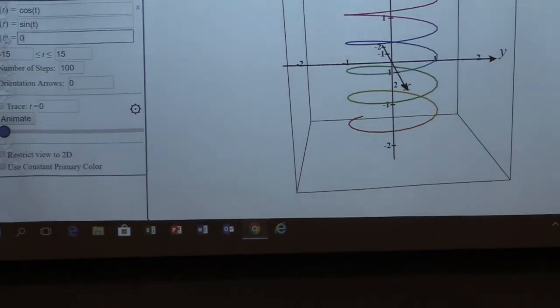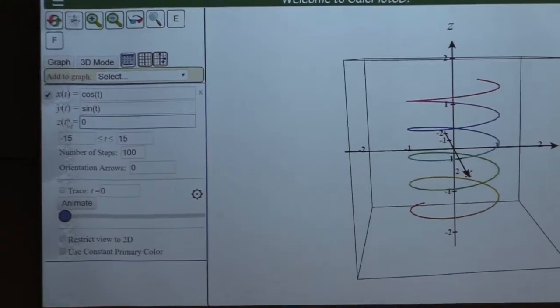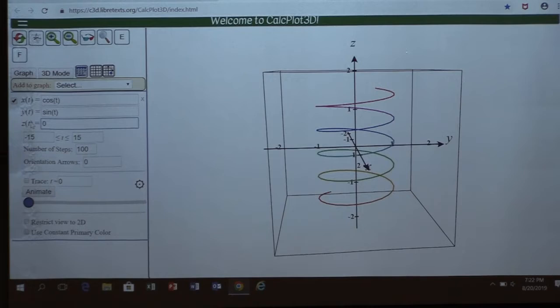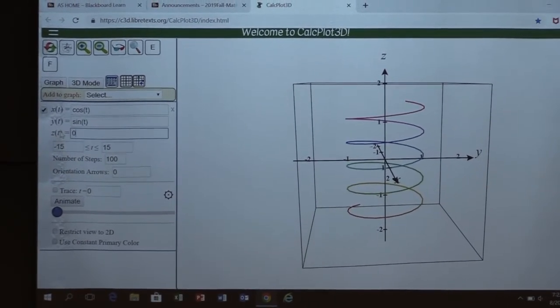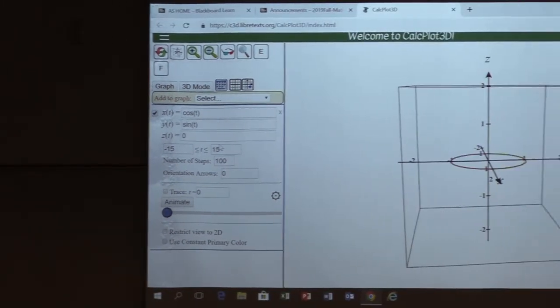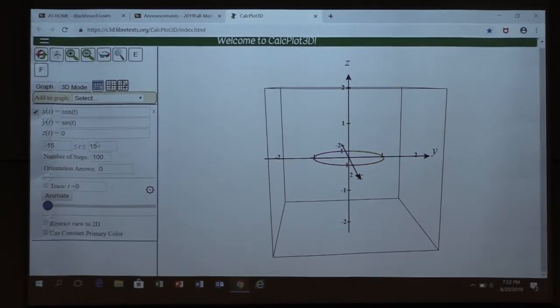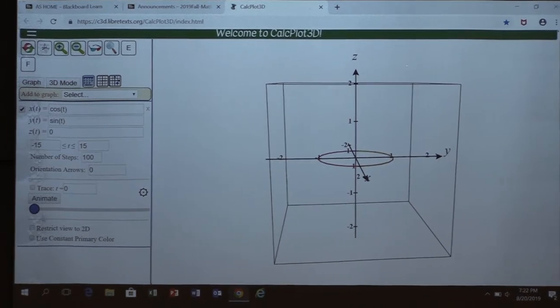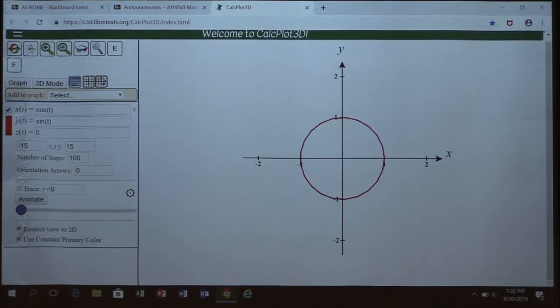So if we have a curve that we want to graph in R2 instead of R3, we're just going to set the z component to be 0, right? So that it lives on the xy plane. And clicking enter, there it is. But if I really only care about this in 2 dimensions, I may as well look at it in the R2 framework. So down here, I'm going to restrict the view to 2 dimensions. And so now I can look at this curve in R2.